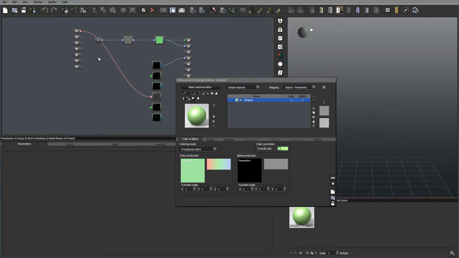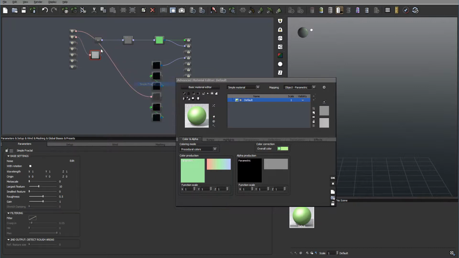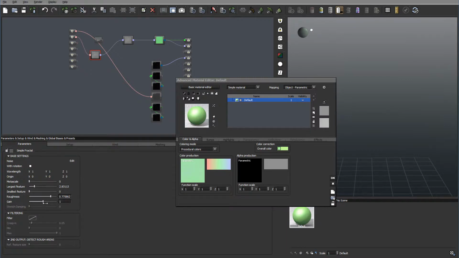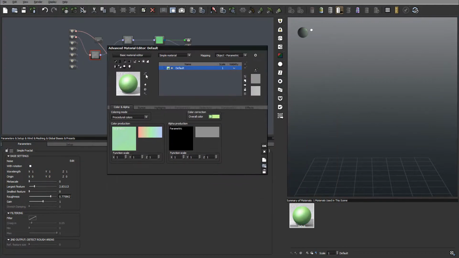So for example, we can go inside and maybe add a fractal, just very simple, some fractal, and we can connect to the fractal. So it will change the colors slightly, and we can preview properties. So let me just decrease this one, increase roughness, and you can see right here we start adjusting the colors a little bit in this case. So you can modify and create procedural colors.